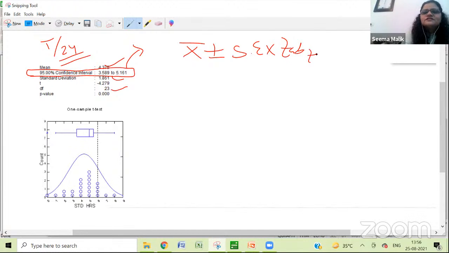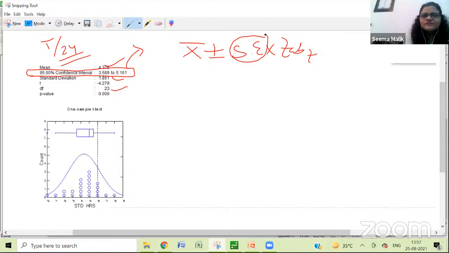Okay, and what is the standard error? What does standard error mean? It is how the sample value deviates from the population value on average. So we capture it as a standard error. The farther our sample is from the population, the more the standard error increases. So being researchers, we need to minimize this standard error. Error means deviation of our sample from the population. The closer our sample is to the population, the lesser our standard error will be.